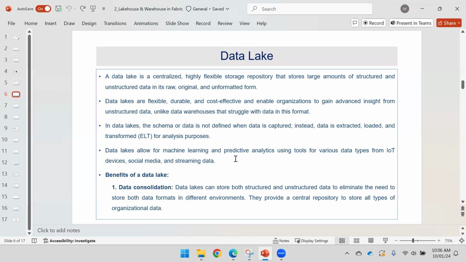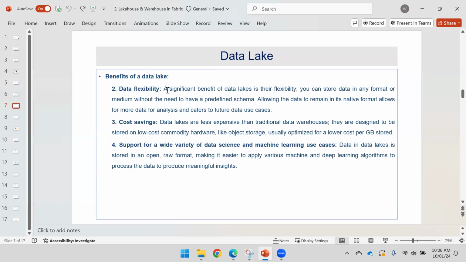Data lakes allow for machine learning and predictive analysis using tools for the various types of data, from IoT devices, social media, and streaming. So these are the tools to analyze the data. There are certain benefits of data lake. Data consolidation: you can store any type of data.